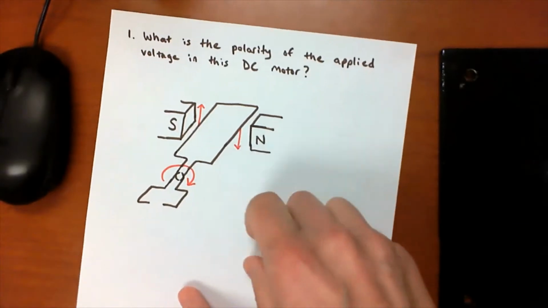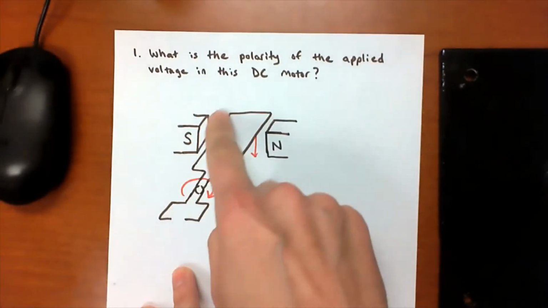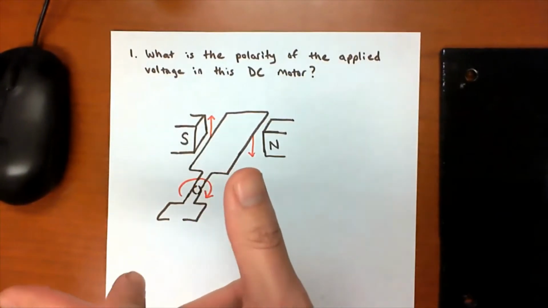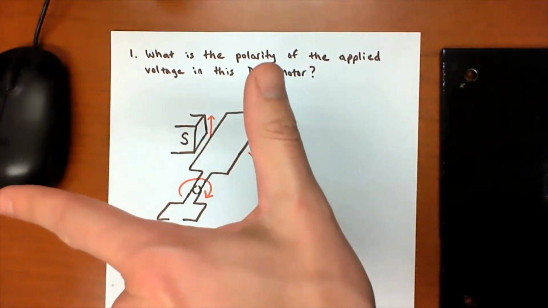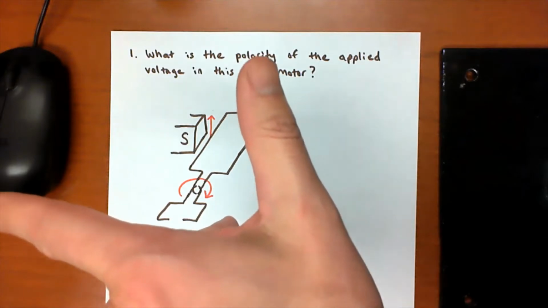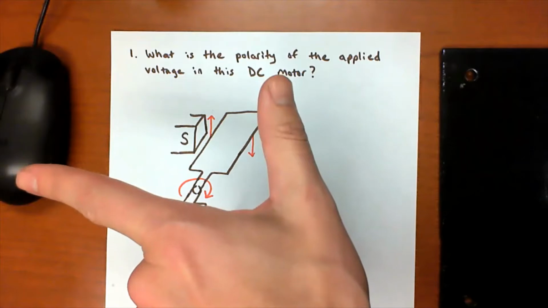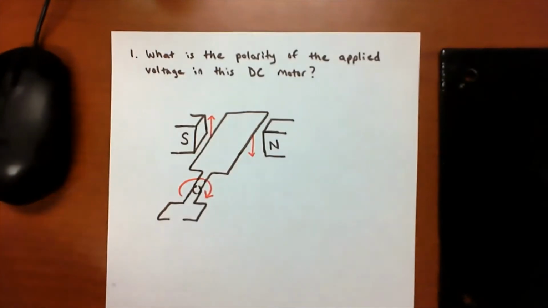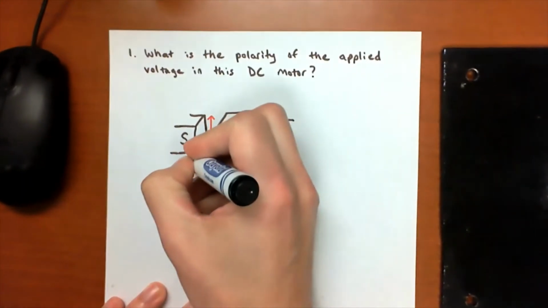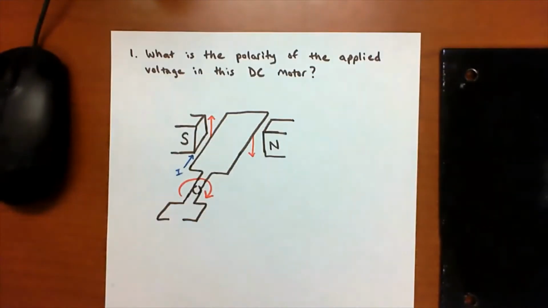So if I apply the left-hand rule for motors to the left side of the armature, my thumb needs to point up, and my first finger needs to point from right to left. And so what happens as a result is that my second through fourth fingers, you can't really see them because they're pointing away from the camera, towards the page, into the page. So if I draw that on my drawing, it looks like this. The current is going into the page like that.